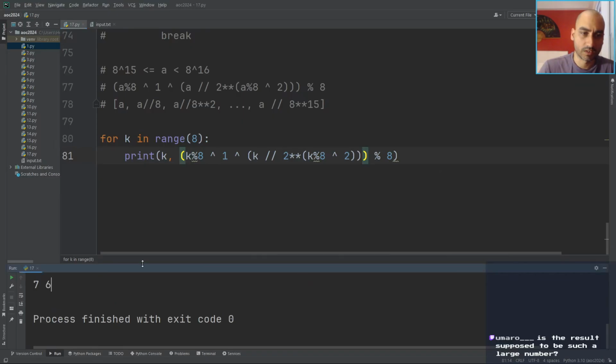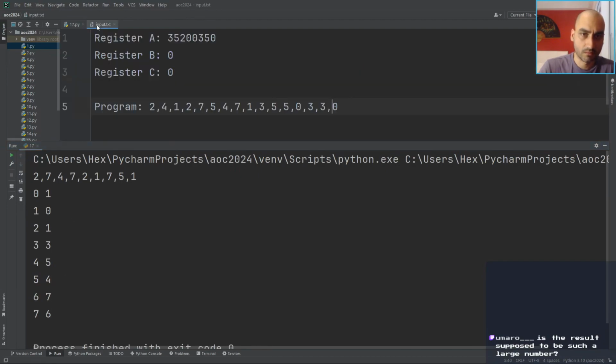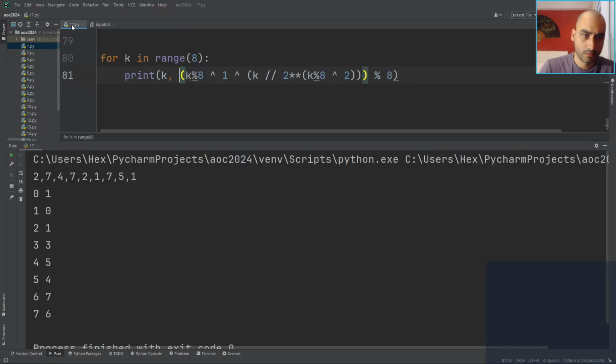So looking at this, 10135476. Okay. So that tells us we want the first 3 binary digits to be 001?